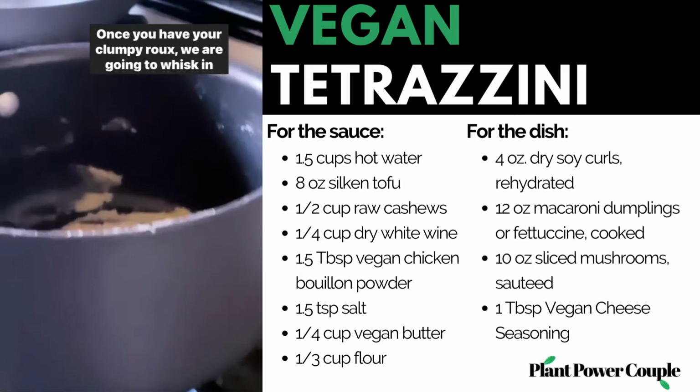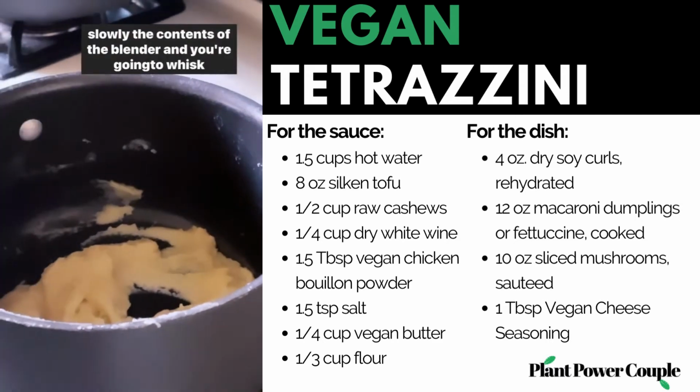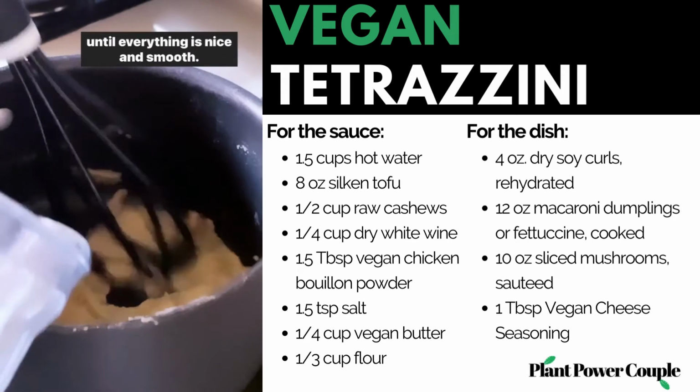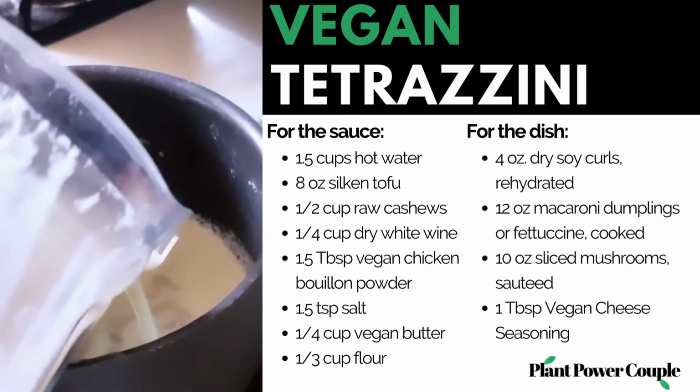Once you have your clumpy roux, we are going to whisk in slowly the contents of the blender. And you're gonna whisk until everything is nice and smooth.